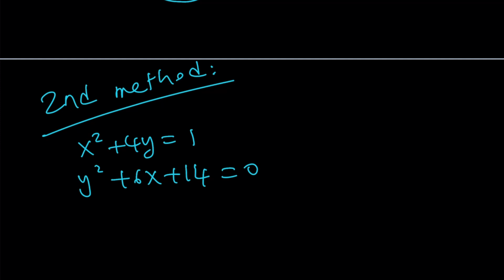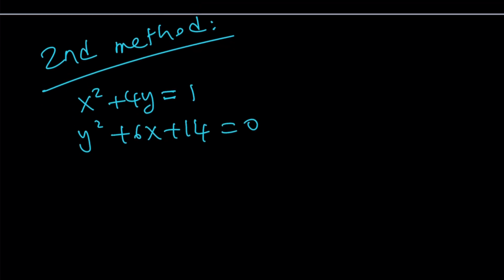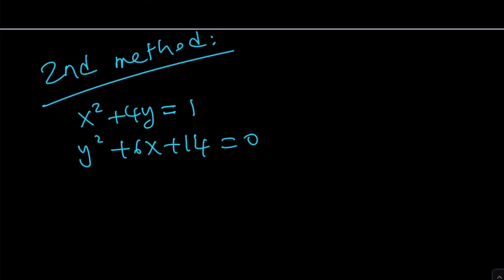And this might look a little weird because why do we have 1 on the right hand side on one of the equations and 0 on the other one? Because if you write 14 on the right hand side, it's going to be negative, and this just doesn't look good to me. It's just a personal preference. I just wanted to put everything on the same side. And also, that makes the equations look different. So that's kind of like a trick. A distraction.